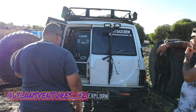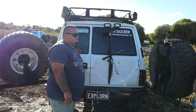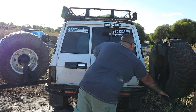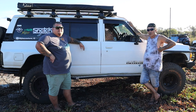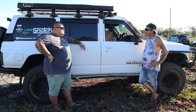Well, we'll move around the other side because there's one little thing on the other side I noticed. We'll get that and then move on into the cab. Okay, so we move around the other side now because what I want to do to my car is run a second awning as well. But Dylan's actually got a second one up here. You want to tell us a little bit about that awning?